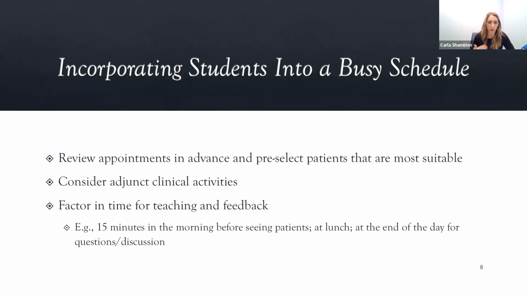It provides a pretty logical history for you every time, versus somebody who maybe is a little bit more difficult for a new student on their very first rotation. So picking those patients ahead of time and letting the student know which ones you want them to go and see.